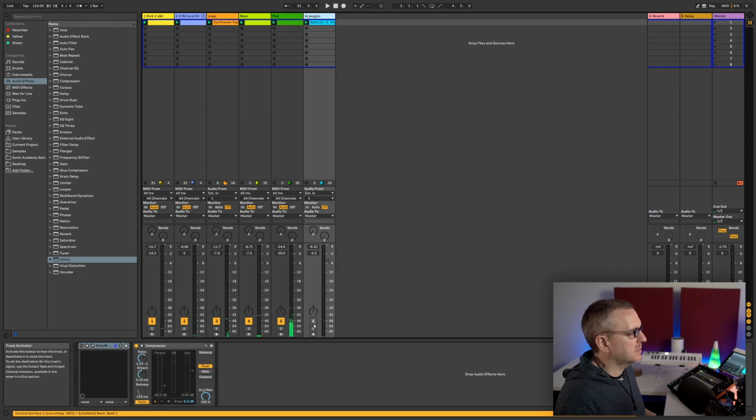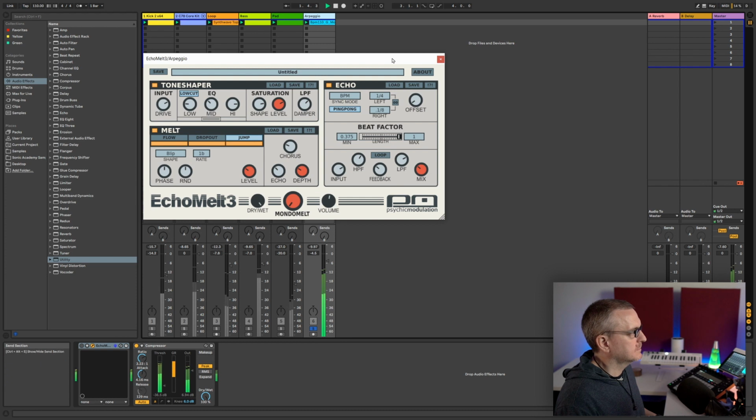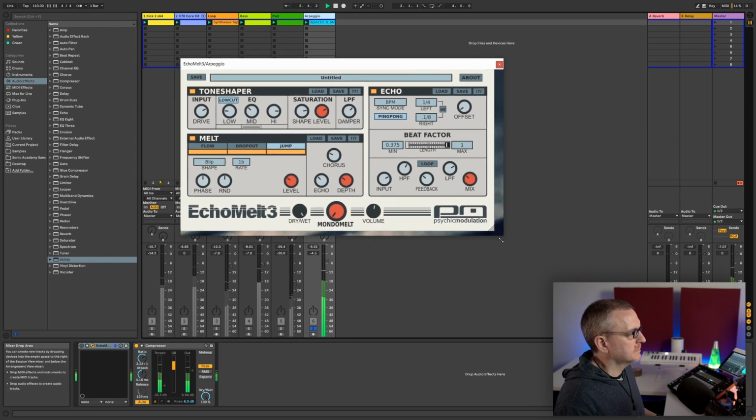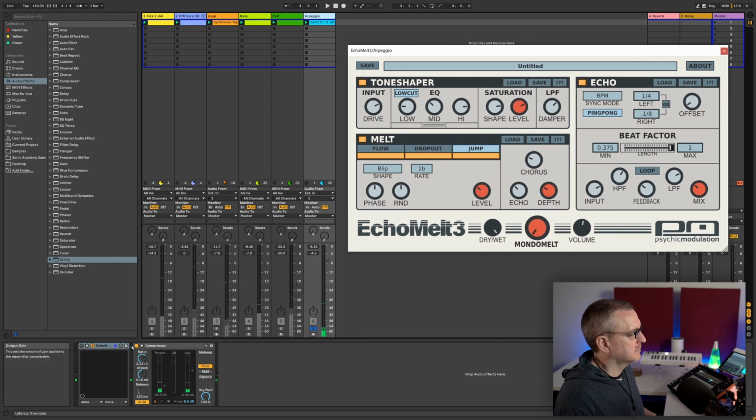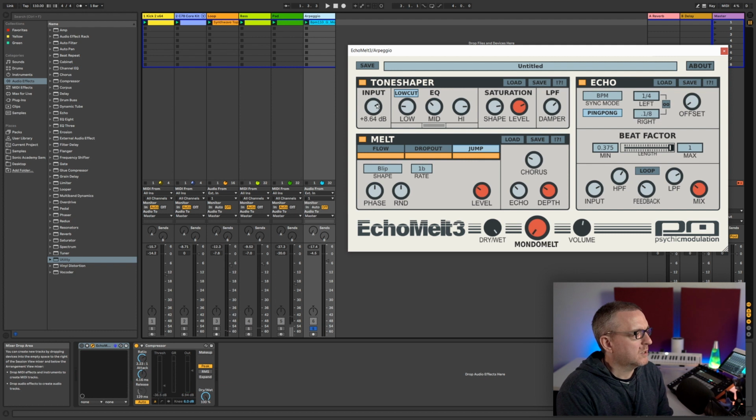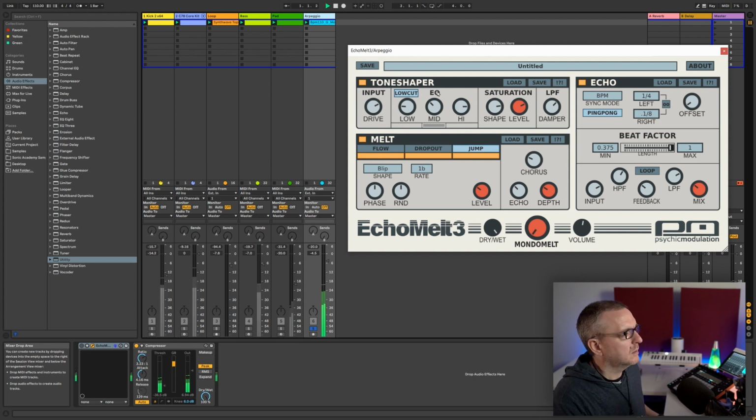Finally, we're going to look at Mr. Arpeggio. So again, pushing it a little bit with tone shaper, input drive, quite high level of saturation, and I've got the shape over to the right, so it's more top-endy. I've taken out a lot of the lows, I've taken out some of the mids, and I'm pushing the top end, but I'm also pulling the final low-pass filter.